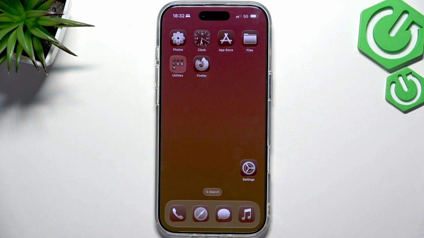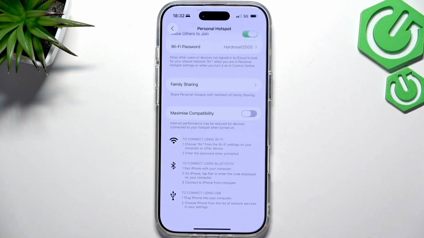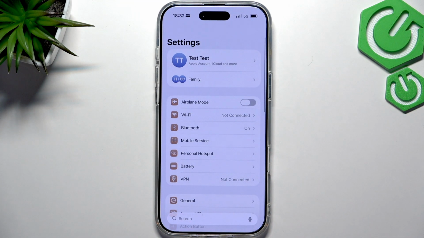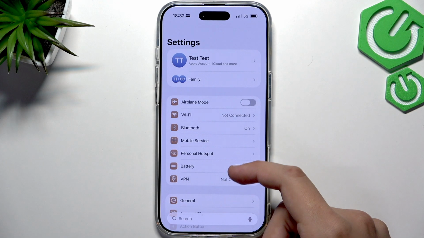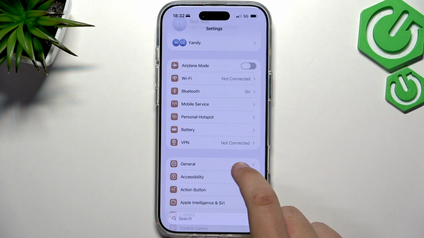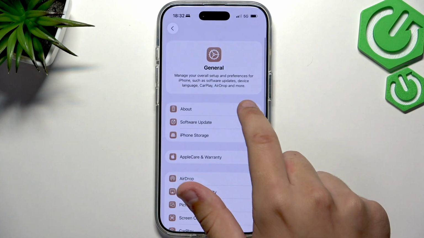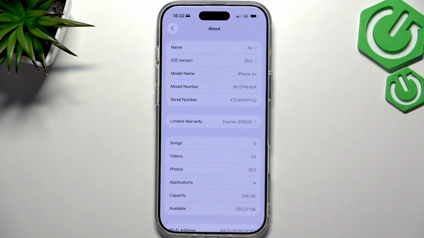We can update our carrier settings. So sometimes in the settings, let me go back to the main page here, you guys should be here. Now we just want to go over to the general, so it's in the second section right up top, and here we want to click on about. Now if you do not see anything pop up like to update your carrier settings, then you are good to go, and that means you do not have any updates to do. Sometimes it's just unavailable for some type of carriers. So for an example, AT&T and Verizon support this, but if you're using something outside of the US, then you may not have this option.